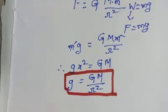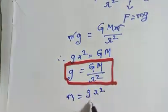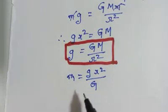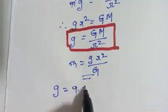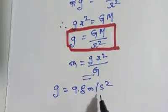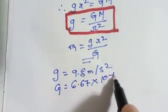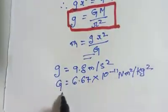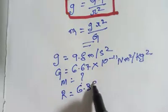Now when we have this, we can further write this equation as M equals to g times r squared divided by G — and obviously M here is the mass of the Earth, which we are trying to find out. So once we reach this conclusion, M equals to g r squared over G is our formula. Let us see the values: g equals to 9.8 meters per second squared, G equals to 6.67 times 10 to the power minus 11 Newton meter squared per kg squared, and r equals to 6.38 times 10 to the power 6 meters.